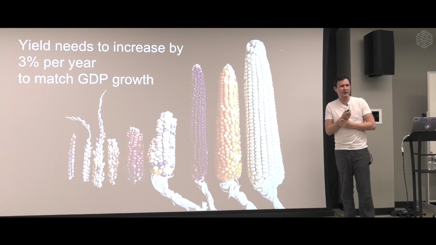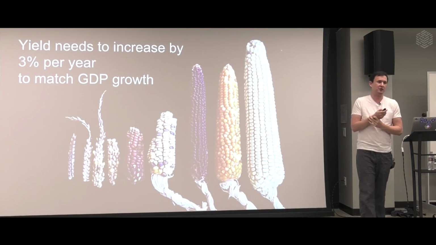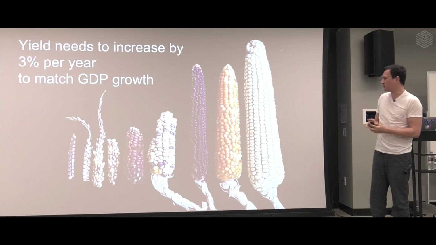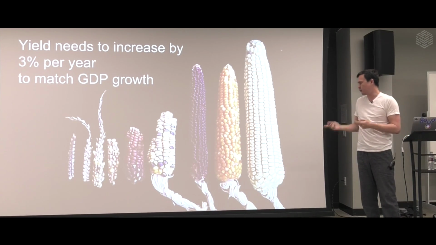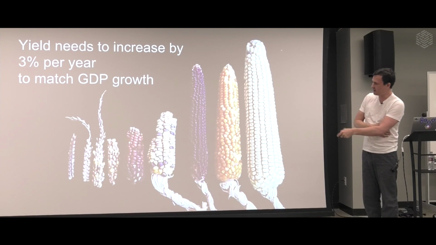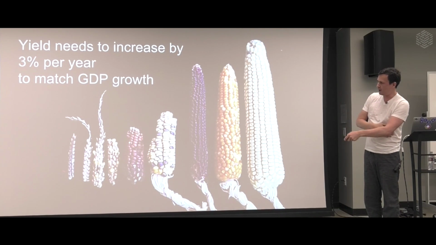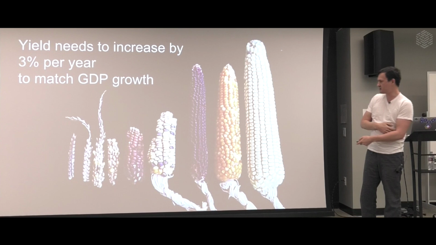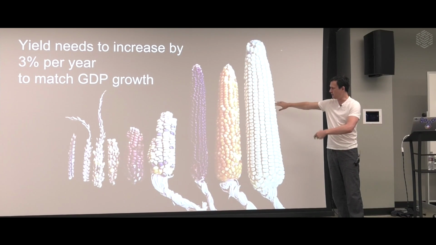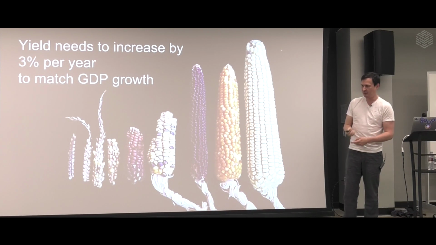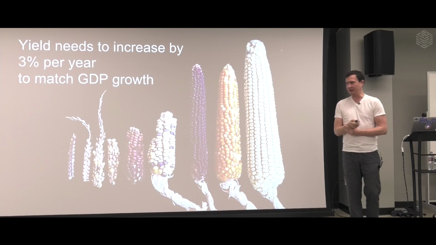We didn't used to do it based on molecular markers. We used to do it based on phenotypes, like, hey, let's make a corn that's bigger and rounder and more yellow and with more starch, for example. This is teosinte. This is the closest wild known relative to corn. It's native to Mexico, and this is a modern ear. It took about 10,000 years to do this, and of course, this is also accelerating, where most of these gains have come from the last few decades, actually.